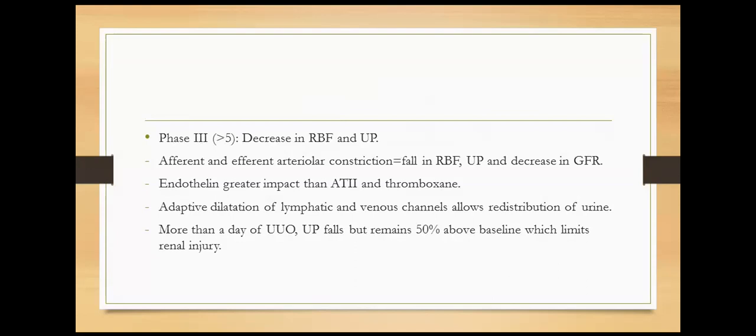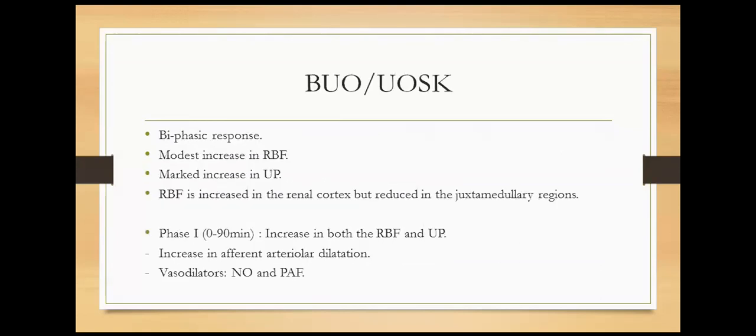And then you get adaptation of dilatation through lymphatics and venous channels as well as the urine redistributes. But venous and lymphatic channels tend to be involved more in a chronic picture, whereas your calyces or your pelvis tend to be involved more in your acute picture. And after a day or two, or more than 24 hours, you will note that more than 50% above baseline ureteric pressures will remain. They will never fall back to normal baseline pressures.